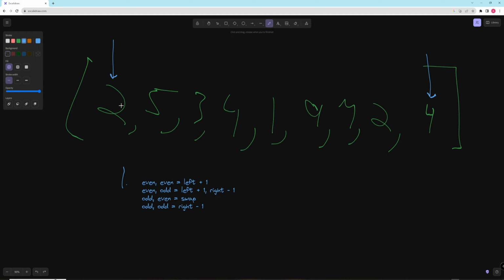So essentially, we're going to look at what state we have. We have an even and an even. So our left is fine, our right is not. So we're just going to move this left pointer up to the right, because this one's fine. But we need to leave the right one because we're going to want to have a swap. Okay, now we have an odd and an even. So it looks like we want to swap, right? And that is the case. We do want to swap because we want our evens to be before the odds. So we're going to swap the 5 and the 4, and we're going to have a 4 here.